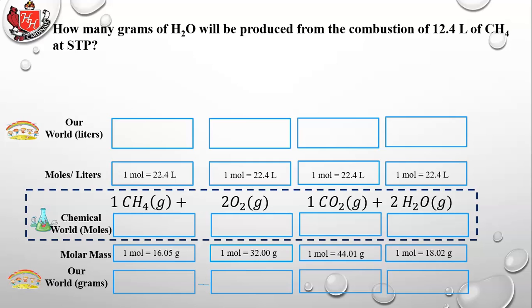And then notice that the units of conversion are the same for all of them. 1 mole equals 22.4 liters, no matter what substance you're dealing with, because it's always true for any gas that 1 mole equals 22.4 liters at STP. Down at the bottom we have what we've seen before. We have grams and we have molar mass conversions to get us in and out of the equation if we know grams and we know what the substance is. So 12.4 liters, we start off in the upper left red box there.